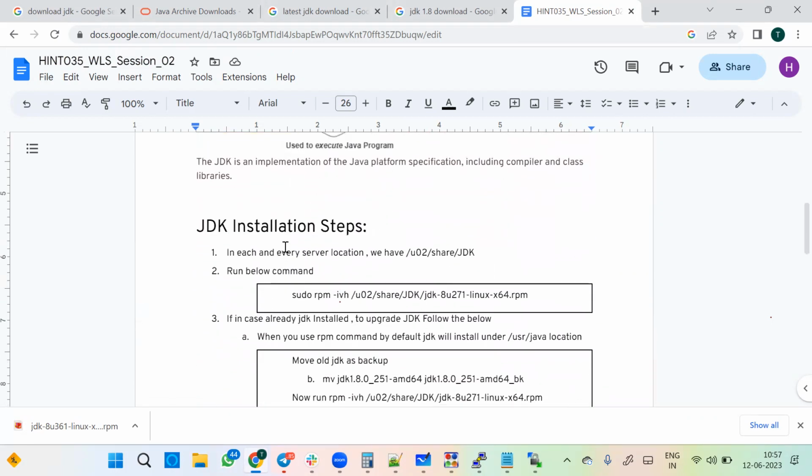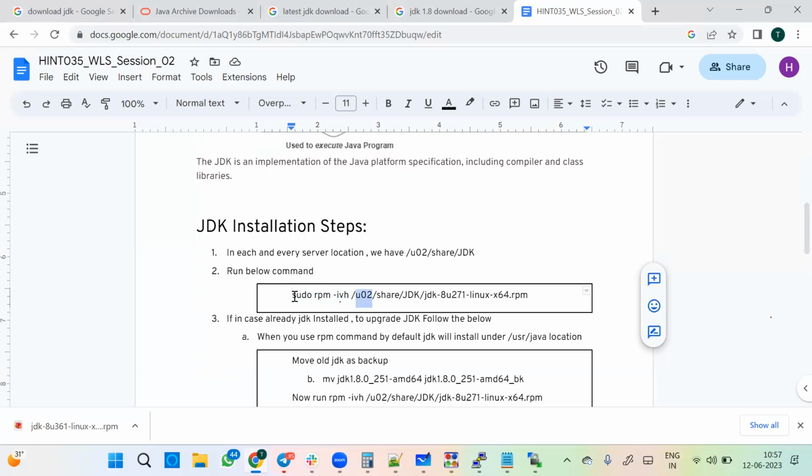For the JDK installation steps, you just see simple sudo space rpm space -ivh. Sudo is the command where you take permissions from the super user, and rpm is the package installation. -ivh means install verbose, followed by the software.